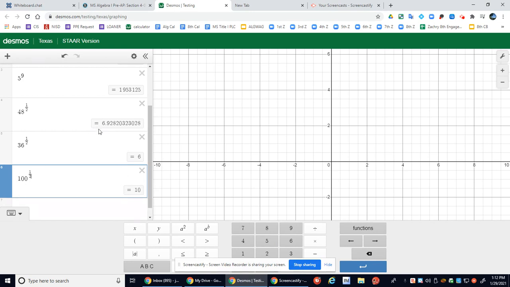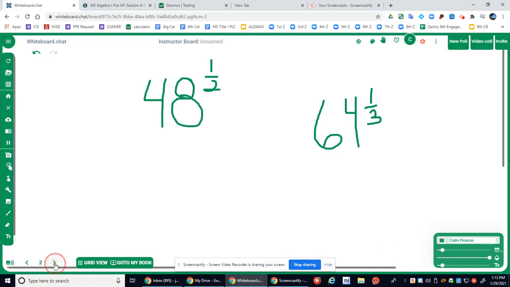Remember when we did perfect and non-perfect squares last year? That is why you need to know that this is between the perfect square of 6 and the perfect square of 7, because the perfect square of 7 would be 49. And look, 6.9 is close to 7. 7 squared would have been the 49. So the big thing for today was for you to realize, let's go to one more, make sure I've hit everything.